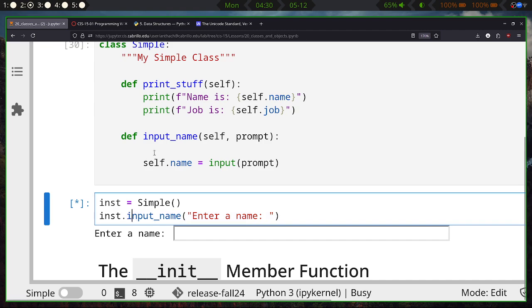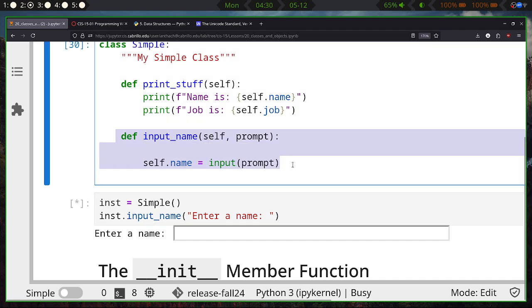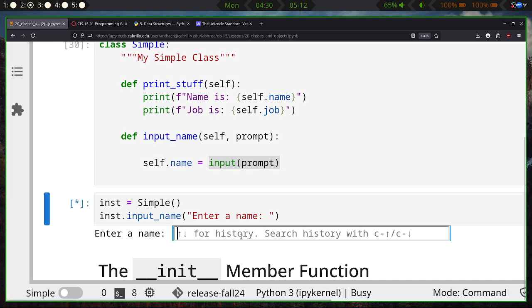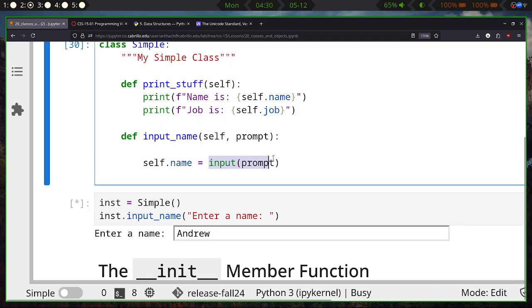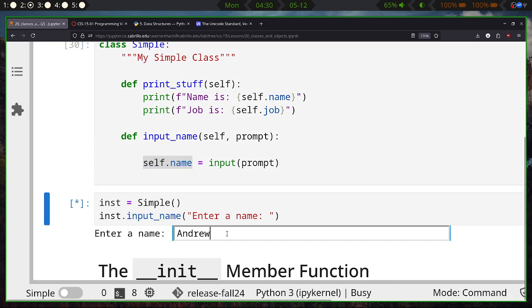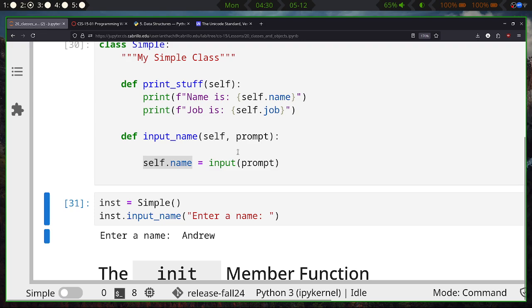This function goes up into this member function, and we're stuck inside of here. When we type something in, let me type in Andrew. The second I press enter, this function will finish, and then we'll set this attribute to whatever we typed in. So I'll press enter. There we go, there's the end of it.